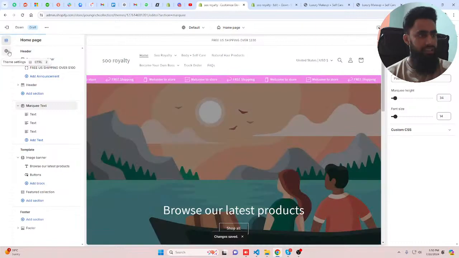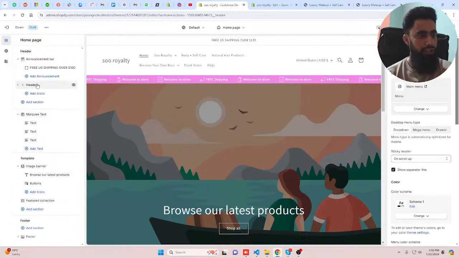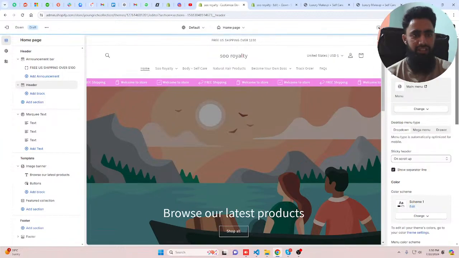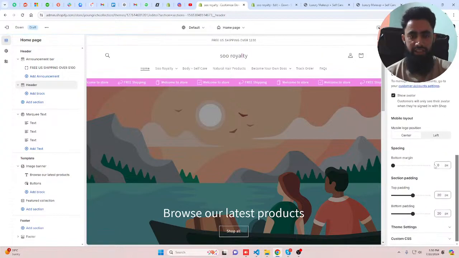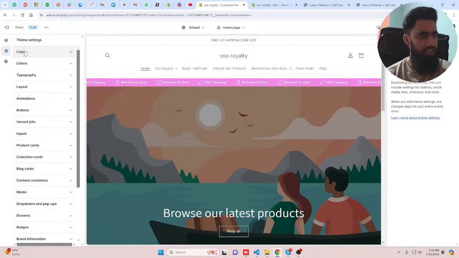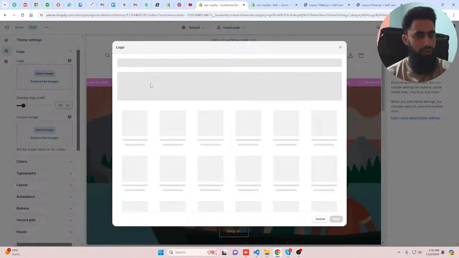Another thing is that we need to manage this specific header. How can we do that? You should click on header, middle left. We are interested to put top center. In that way we are putting the logo in between. Let me get rid of these selectors, and then we have another thing which is logo. So select logo.